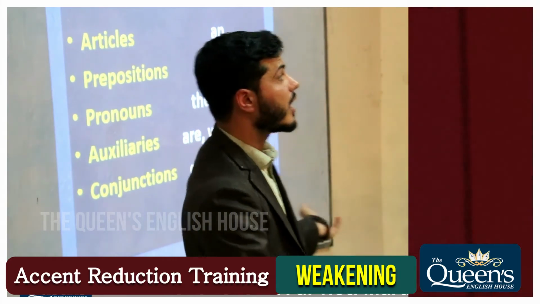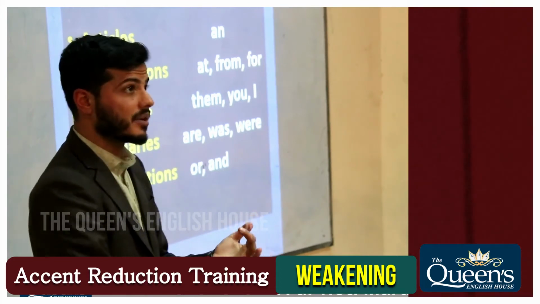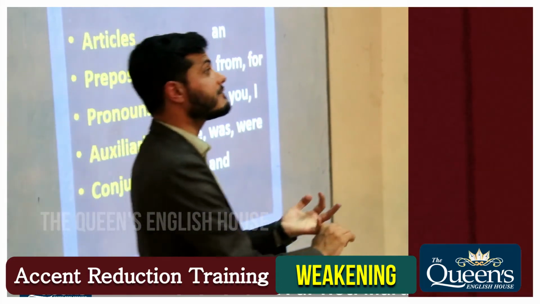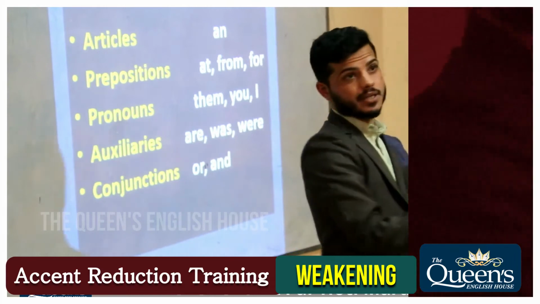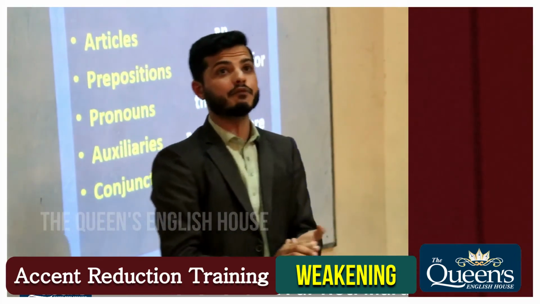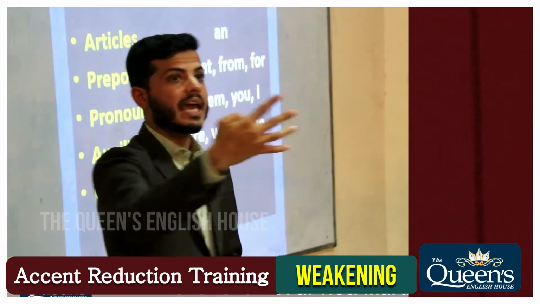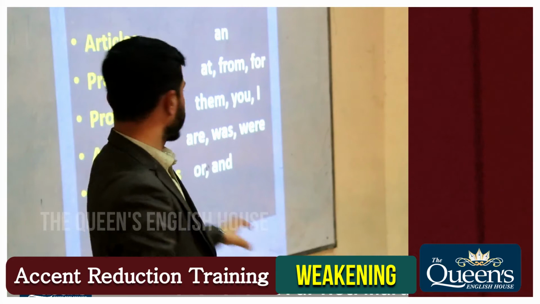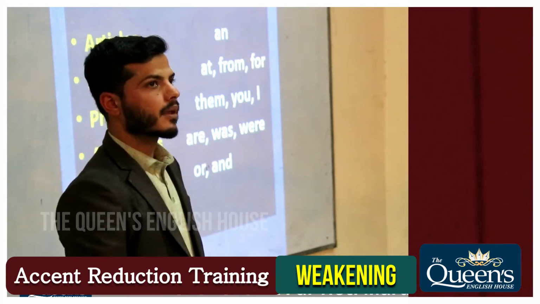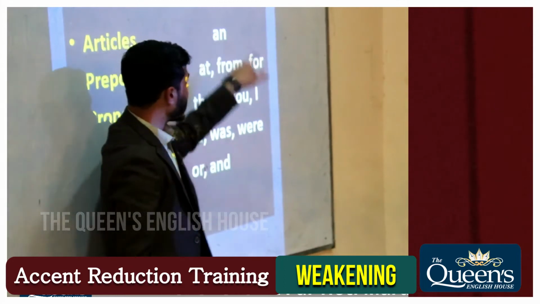The words which have meaning are nouns, which are the king of the English language. Adjectives, the prime minister, I'll say. Then we have verbs, the ministers, and adverbs, their supporters. These 4 types of words in English have meaning. They have synonyms. The rest have no meaning. So these are supposed to be weakened. Now, how do we do weakening? The word and has 2.